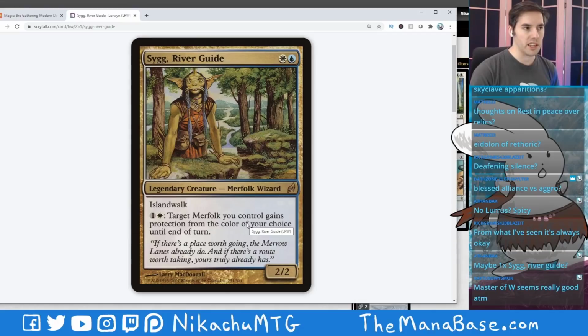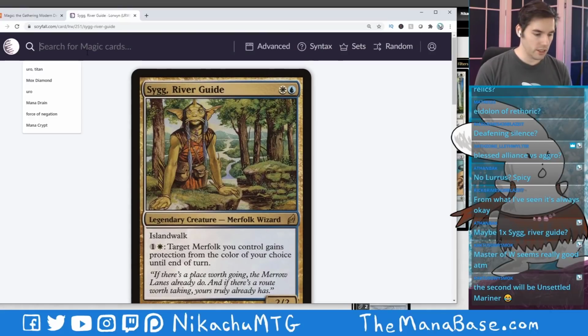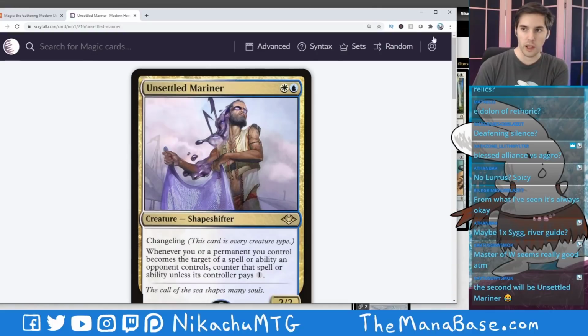Especially against an attrition-based deck. Like, if we don't hold up mana versus them, because we can't afford to, they will just rip us apart, especially against Death Shadow. So the mana here is just unbelievably terrible. Now, Unsettled Mariner, I will get asked about this as well.